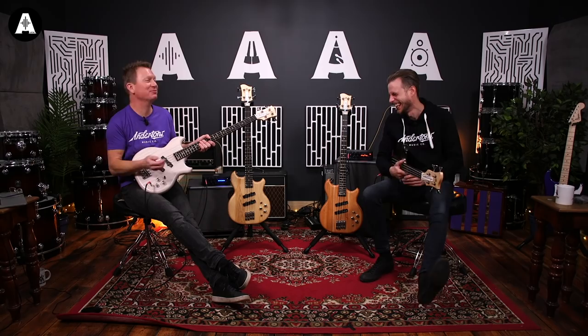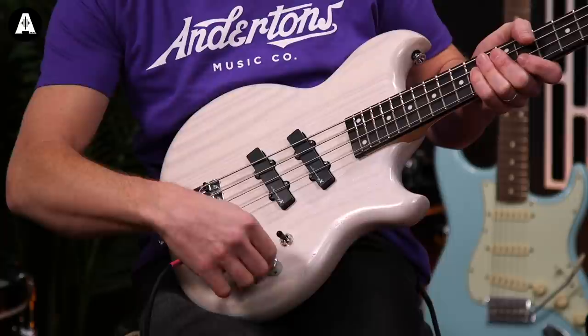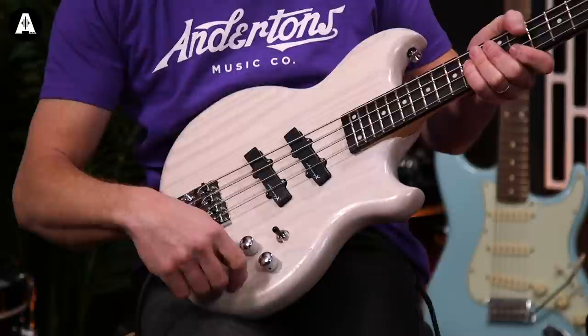And then you push it in, and you're back on your active, and this doesn't do anything tonally, but this does on the back. You've got treble and bass, cut and boost. All the boosts that we need.